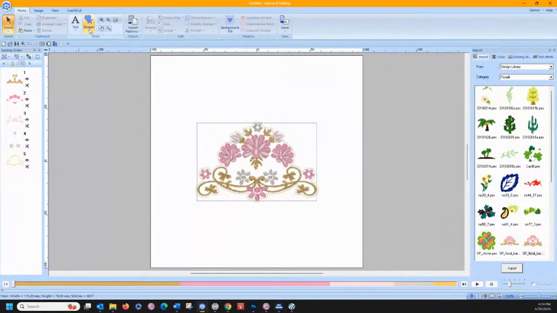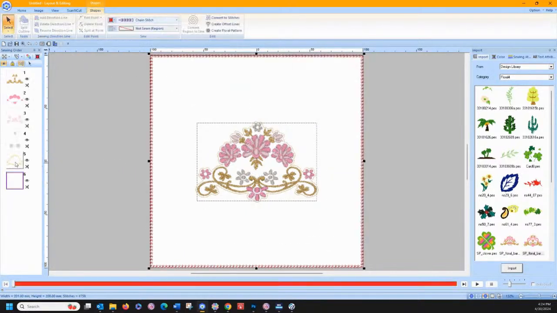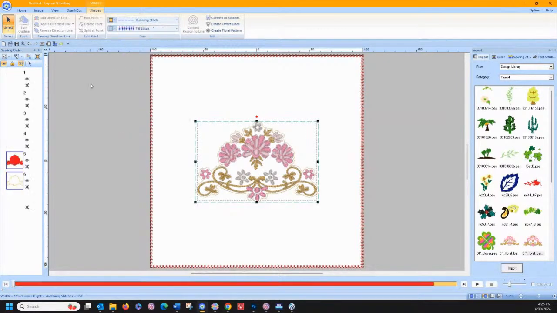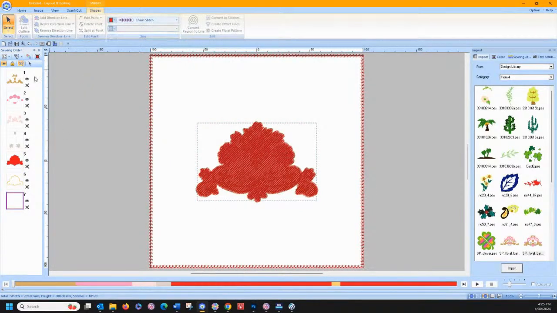And then I would grab my shape and make myself a shape. And it had to be filled. And then this one had to be filled as well. So I'd have to turn on some stitches here. And then I would need my fill stitch for this one, or whatever I'm planning on doing.